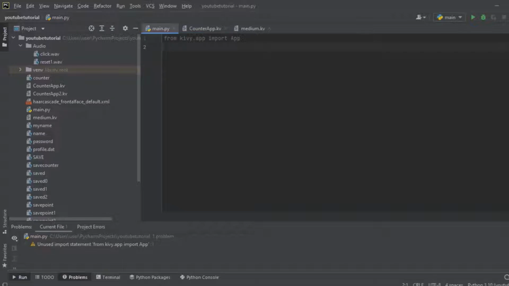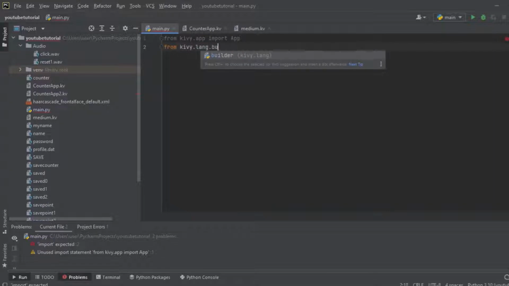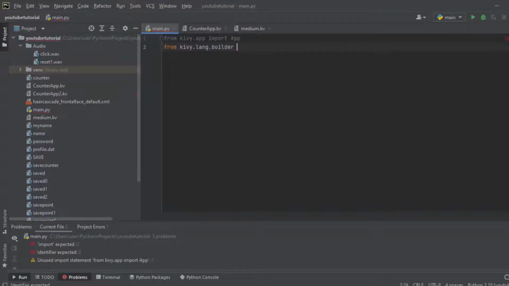Secondly, we are going to write from kivy.lang.builder import Builder.